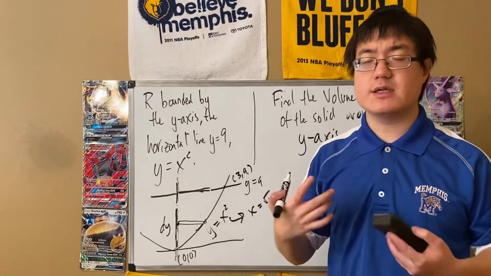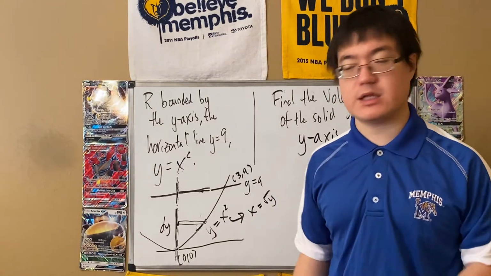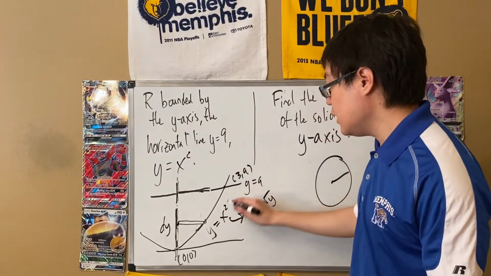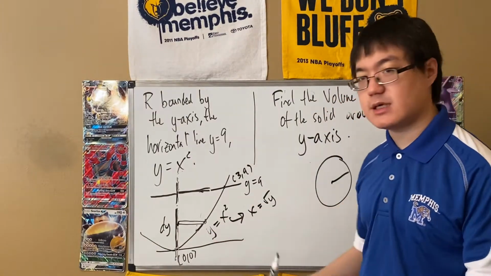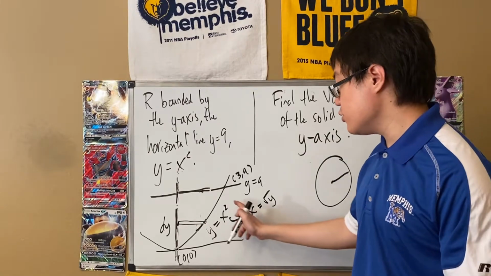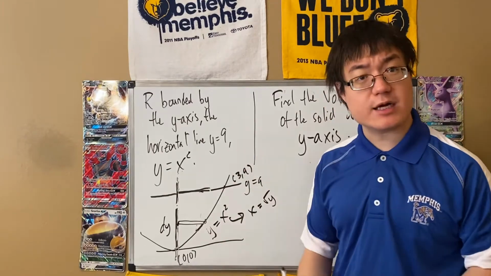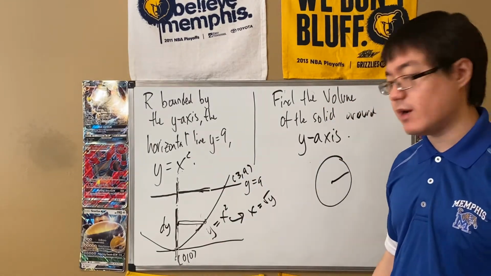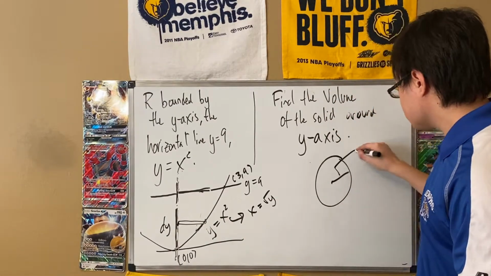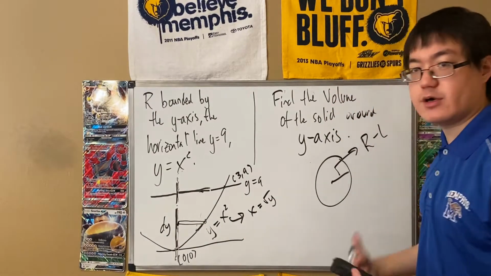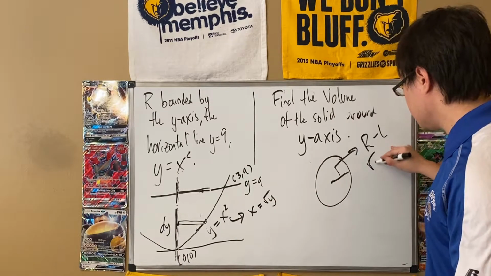That's not going to be the radius, but it's going to be the analogous sort of thing in the context of a dy rectangle. It's going to be right minus left instead. So what's the right function? Again, the right function is this parabola, but I don't want to use x squared because I want everything to be in terms of y's. So there's two names for this function. I used this one when I was doing the dx rectangle, but because I have a dy rectangle on my hand, I'm going to use square root of y instead. So again, it's right minus left when you're dealing with a dy rectangle, but you want to use the things in terms of y. So it's going to be square root of y.